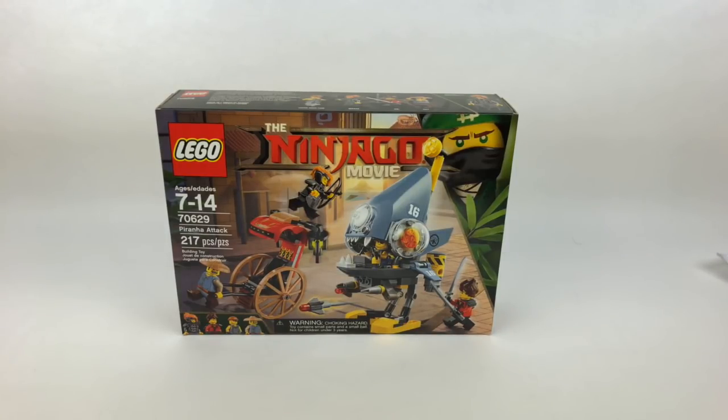All right. Dave the Boss asks, have you bought the Temple of Air Jitsu? And yes, I did buy the Temple of Air Jitsu, but I haven't built it yet. Isn't that a funny problem when you have a lot of sets, but you don't have the time to build them? It's a good problem to have, I suppose.